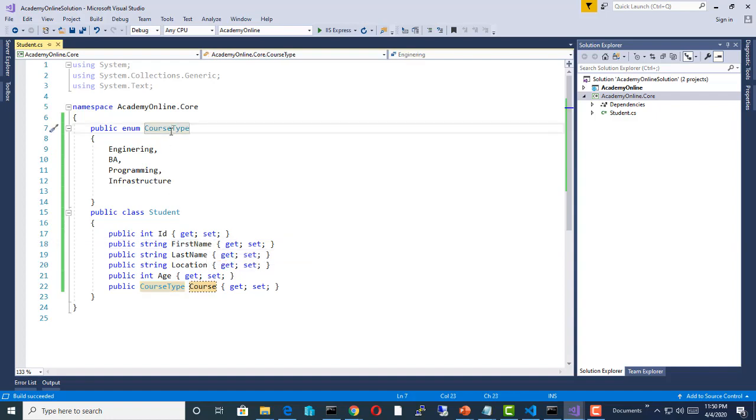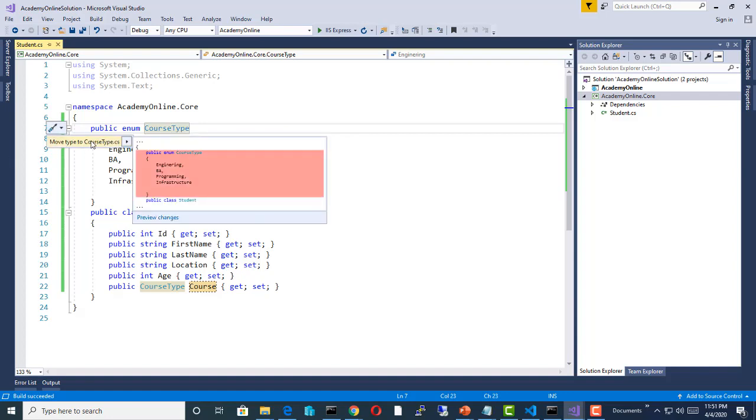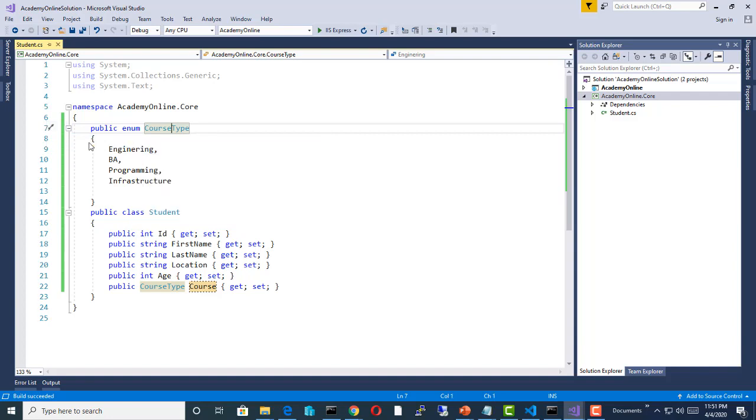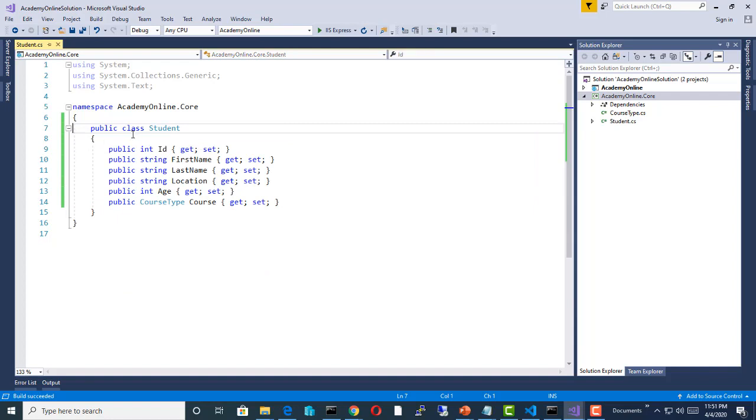The one thing I do want to show you is Visual Studio has got really nice features now. So if you click on the enum right here, and then you use Control dot, you have that pop-up there that says move type to CourseType.cs file. If I just press Enter on it, you can see that the course type automatically disappears, and it creates a new file in the same project as well.